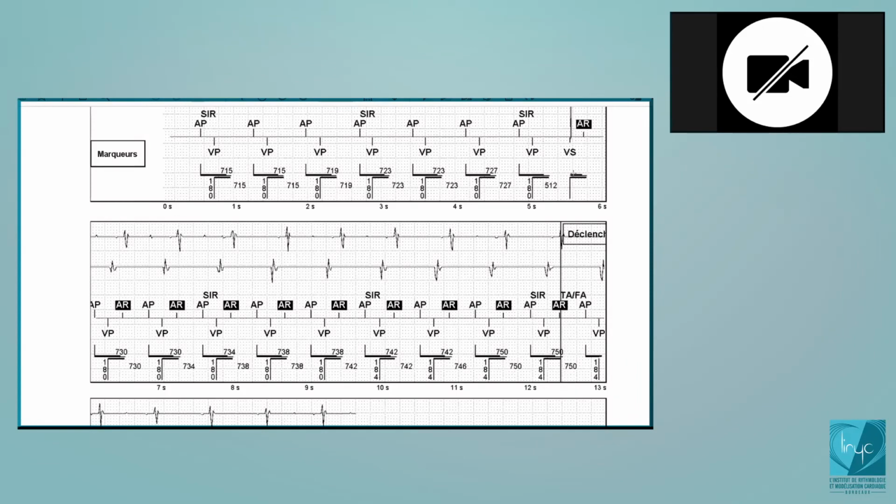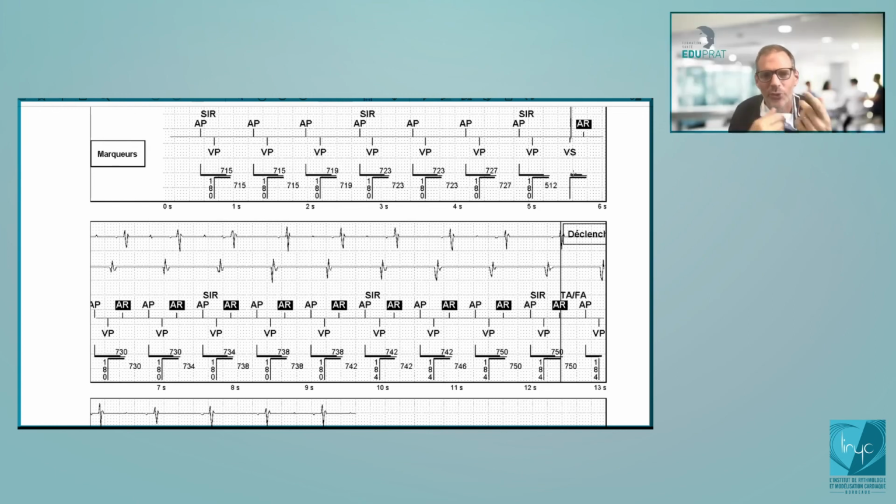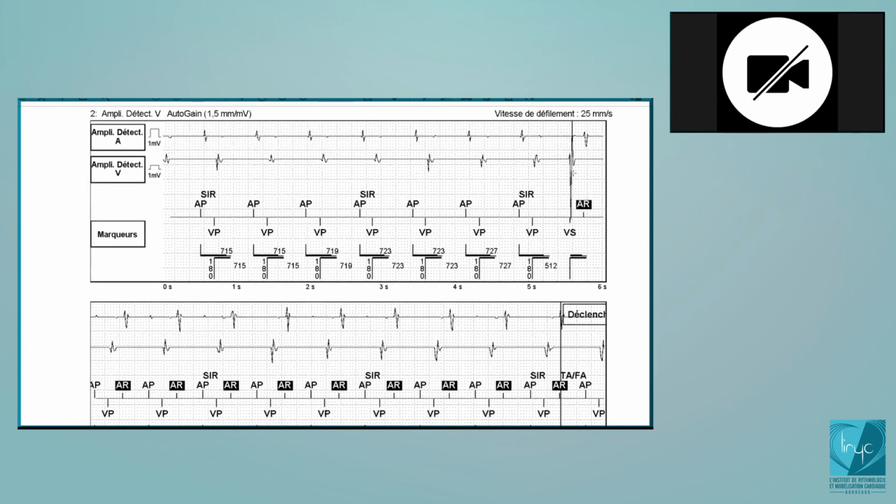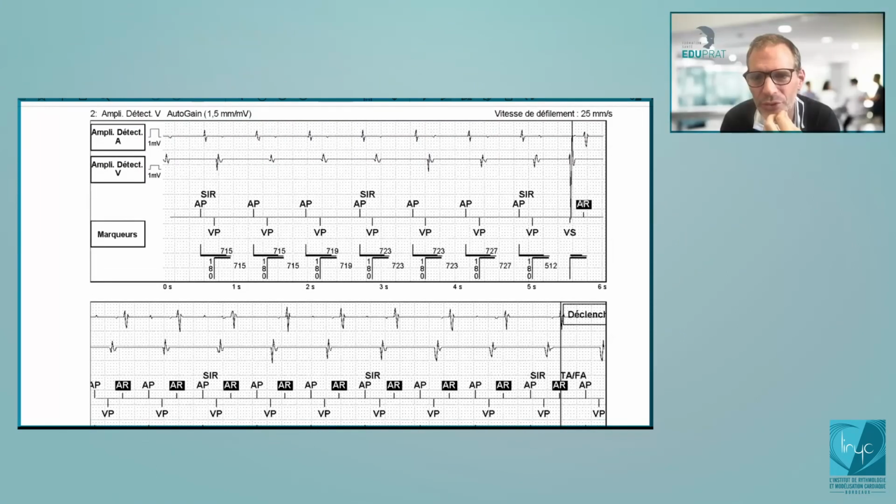And then after we have APVP and another one, and it's going to track this. It's like a non-reentrant VA synchrony. It's repetitive. I never know the name in English, but it's repetitive non-reentrant atrioventricular synchrony. You see? Yes. You see the problem here? This patient has a retrograde conduction.